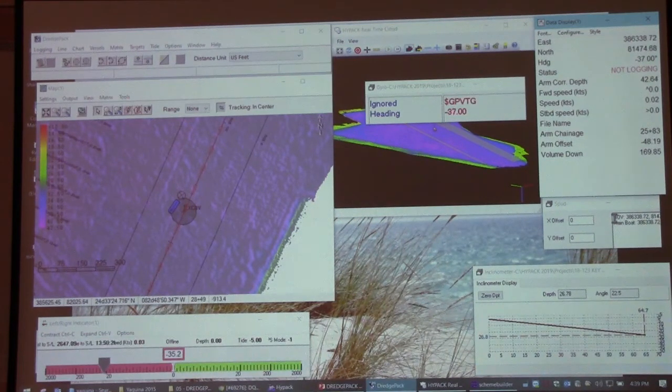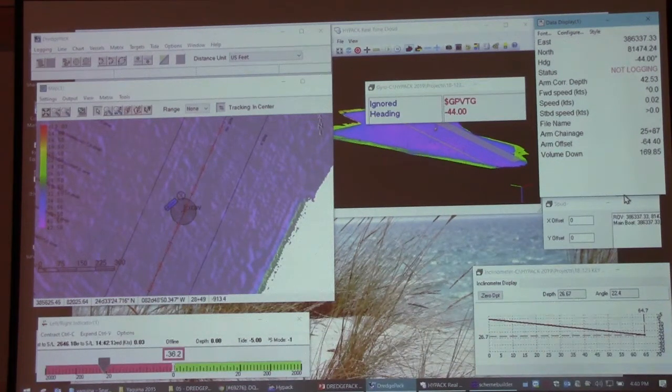How is that set? It's set from geodesy. So if your geodesy is set up in feet, the number displayed here will be in cubic yards. If you're in meters, it's going to be cubic meters. If you're in feet, it's going to be square feet for area, square meters otherwise.